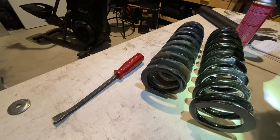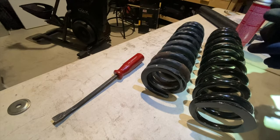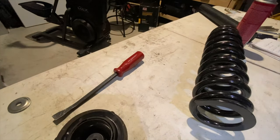But if you're going to go with that last half-inch that the 5100s give you, you're going to need to take it to the pros, man. Don't even try it. I did, and about killed myself.